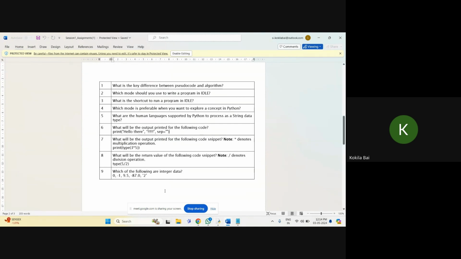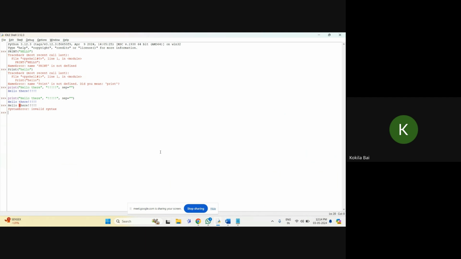All right. Then what will be the output printed for the following code snippet? Now, see, I have given a star, which denotes the multiplication operator. Okay. So print... now, when you multiply two integers, what will you get? Integer. 3 into 5 is 15, an integer. So what will come? It will be class int. This will be the output. So this will print the type of the product 3 into 5. First, it will perform 3 into 5, and then it will find the data type of that number, and then it will print it out. All right.